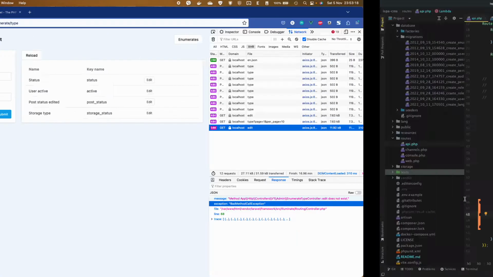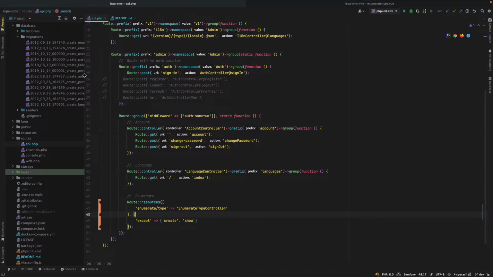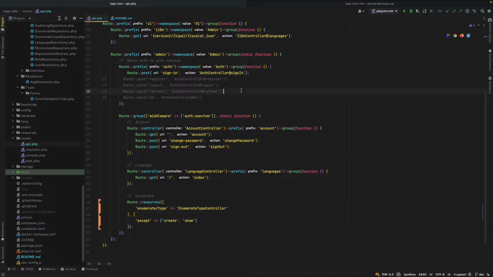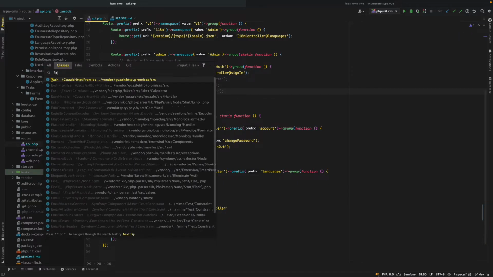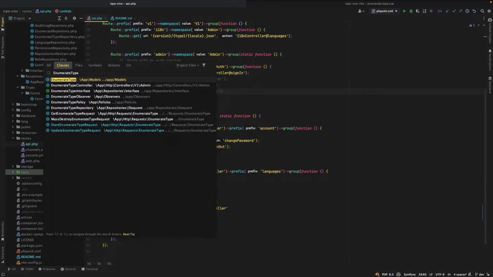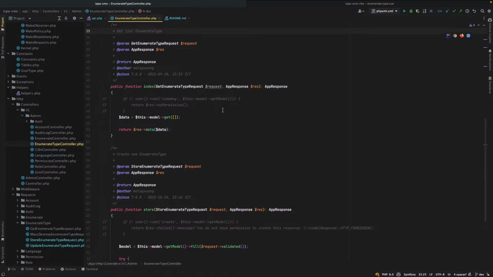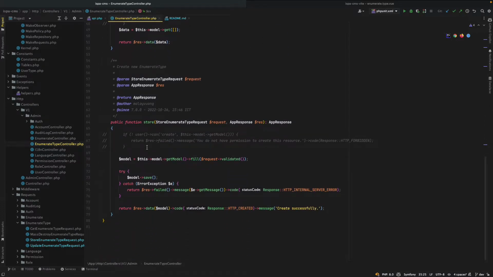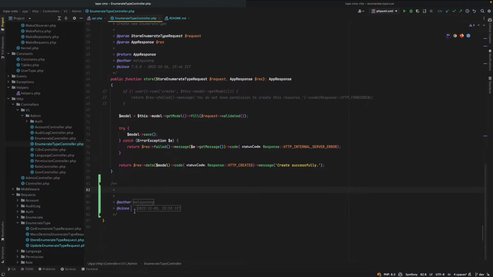That's it. We have the enumerate edit. So we open the enumerate type controller, and we have the get item to edit.